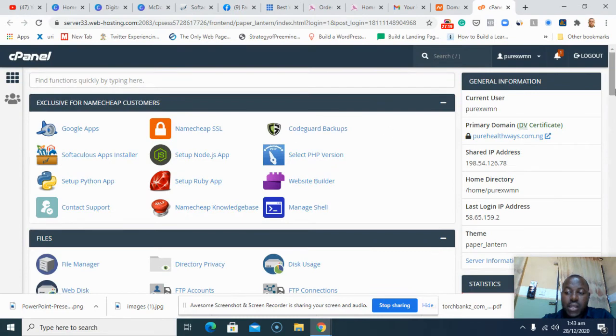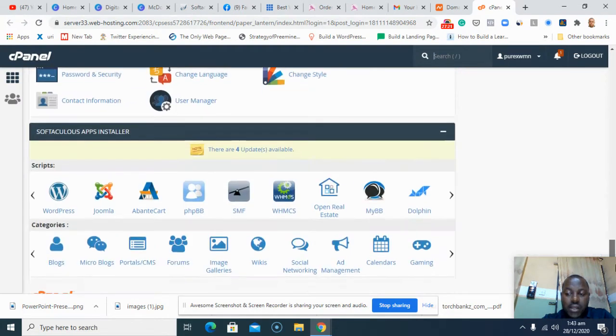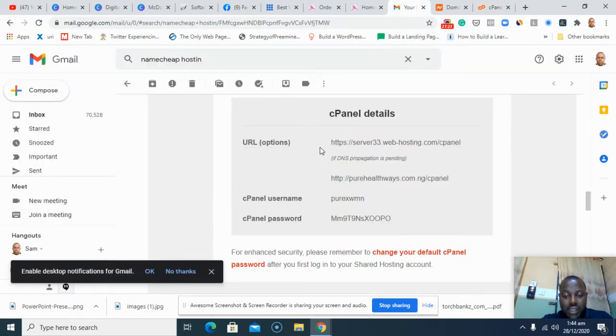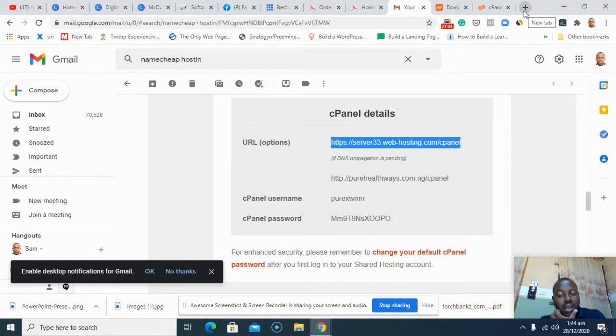Now we are in our cPanel right now. Remember, I accessed this cPanel in two ways. First, through the email that you are sent. This URL, you copy it and paste it in the web browser, and then click enter, and then you can put this username and password and log into your cPanel.